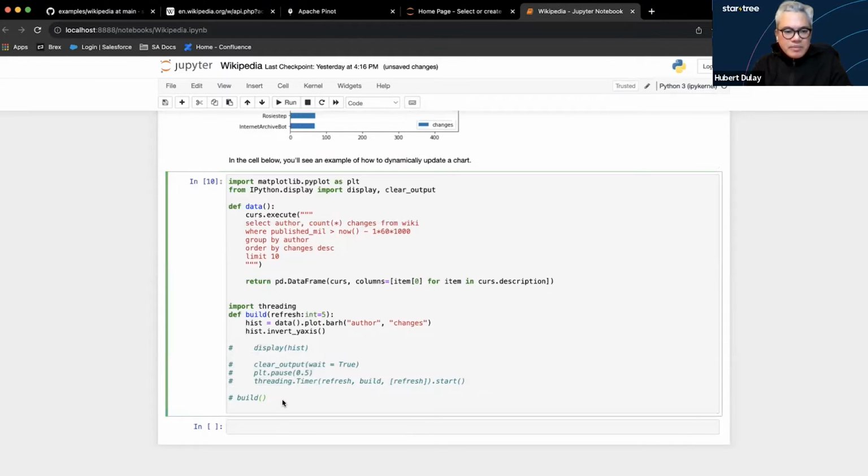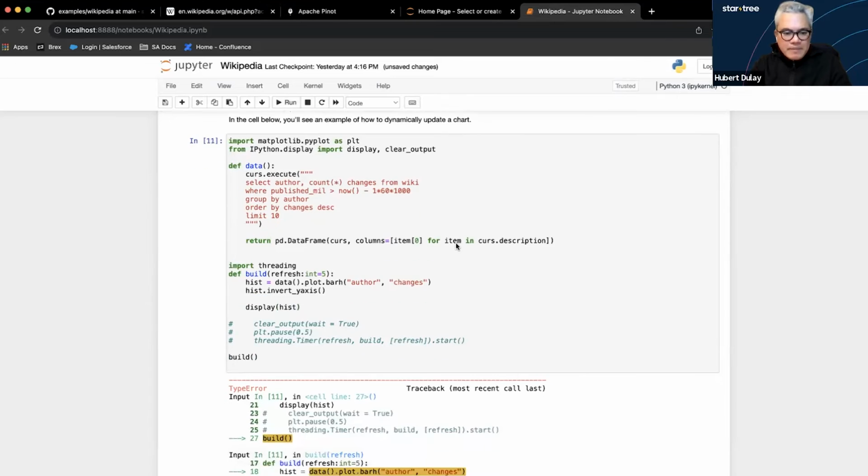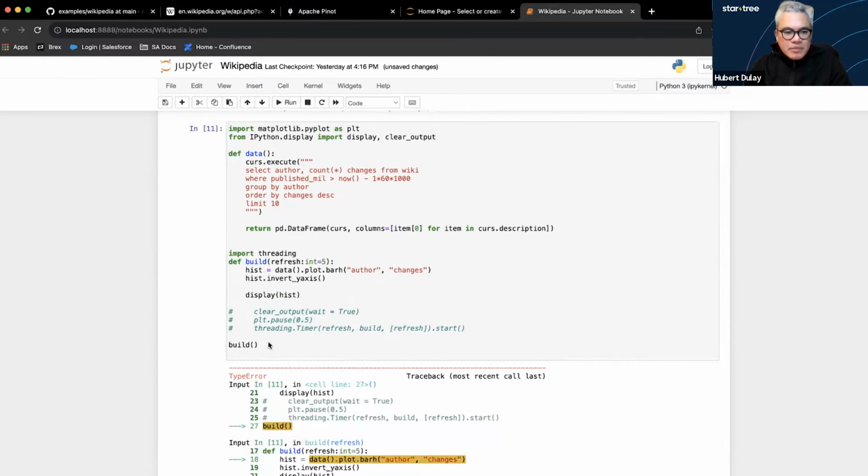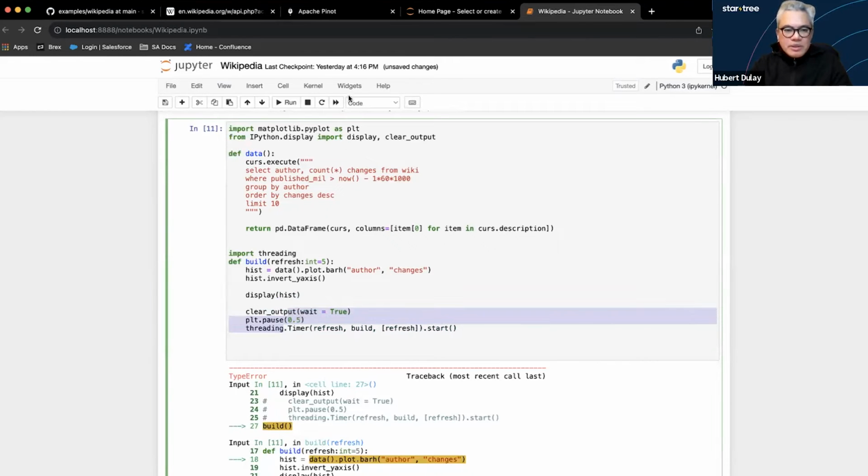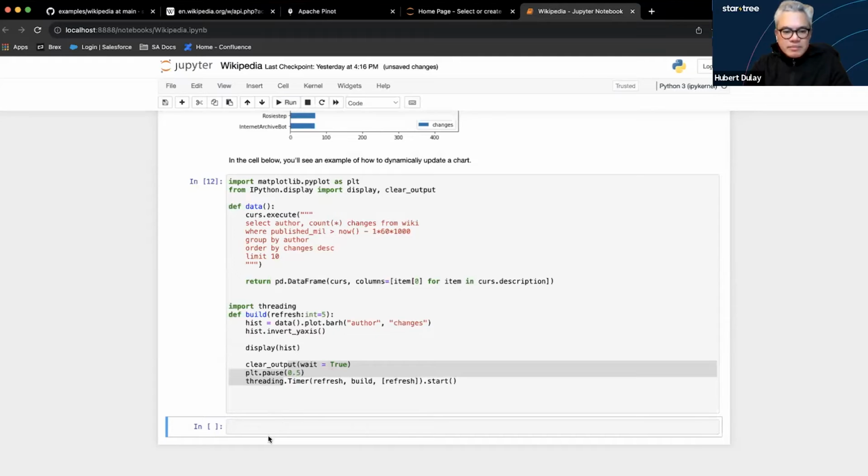Okay, so build. Something odd with this one. Let me just define this. Let me build it down here.